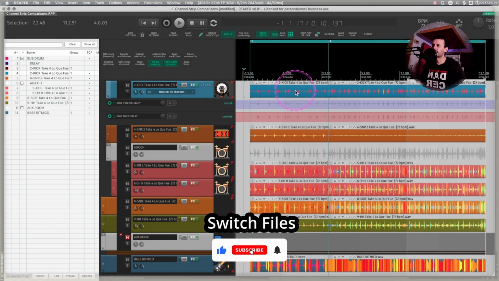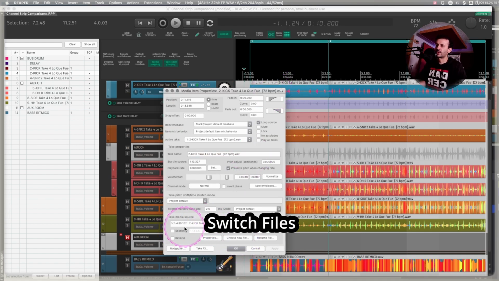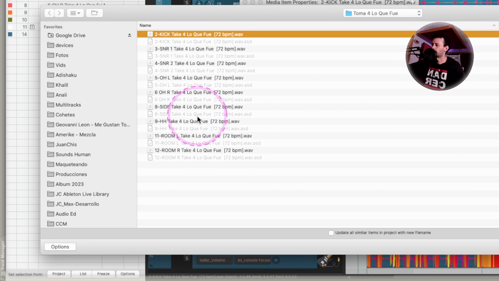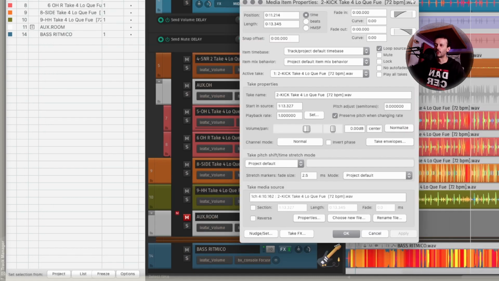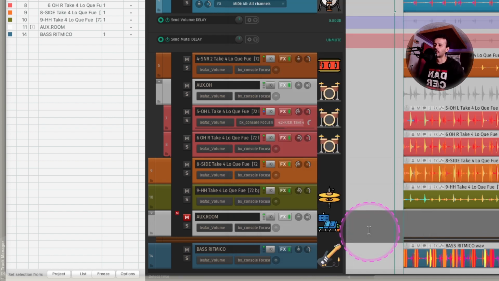And remember that you can just substitute any kind of file by double clicking a media item. And for take media new source down here, you can just go into choose a new file, and within your Finder or your Explorer, you can just switch the file with a new one that should be named properly with denoised, declick, decrackled, or cleanup, whatever naming system you're using. So this is a fast way to just replace files if you don't want to have a lot of tracks or a lot of takes and you just want to replace it with whatever is the new file. Remember that all of these actions will be in the description down below.